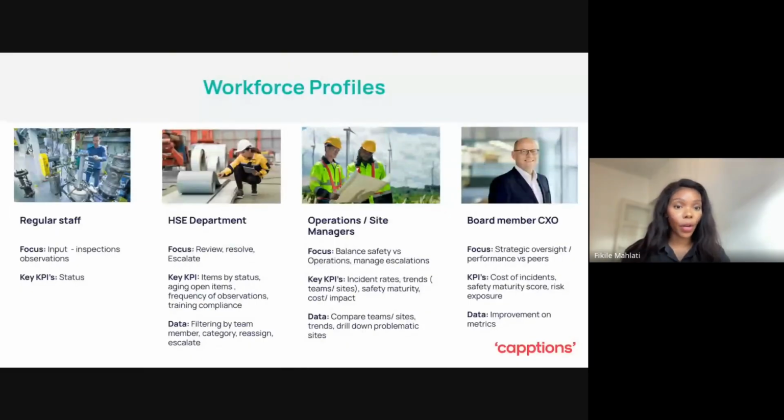So for them, it's very important to see incidence rates. So how often an incident or an accident is being reported, at which site, and what can we do in order to resolve that or reduce the amount of occurrences within particular sites. So again, quite closely to the HSE department, being able to filter and compare across teams, look at trends and drill down into problematic areas.